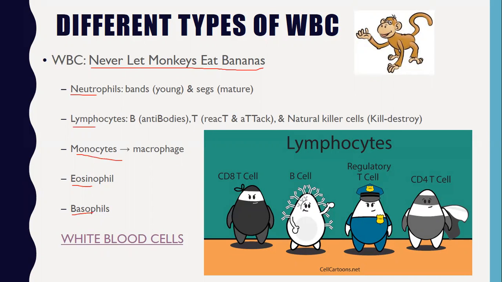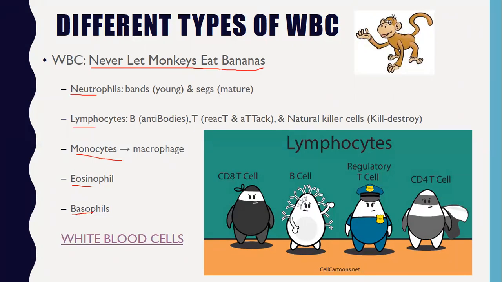Next up, we've got lymphocytes. These are going to include B cells, T cells, and natural killer cells, and these make up about the second largest percentage of your white blood cells, about 30 to 40%. So B cells are going to be the ones that create antibodies. And we're going to talk a lot more about antibodies coming up. But antibodies are used to destroy antigens that you've previously been exposed to. So we'll talk more about those.